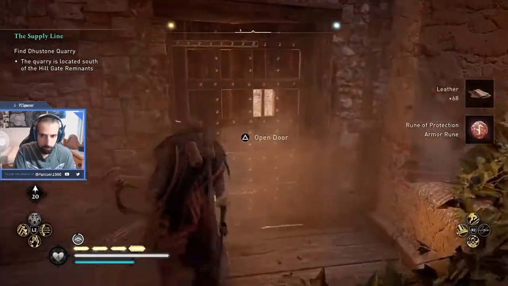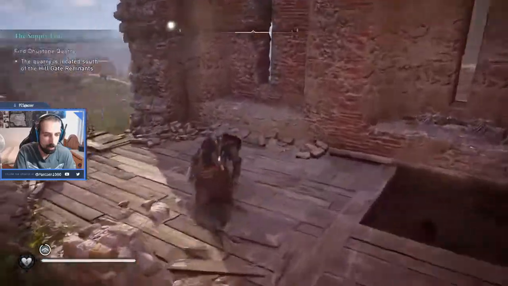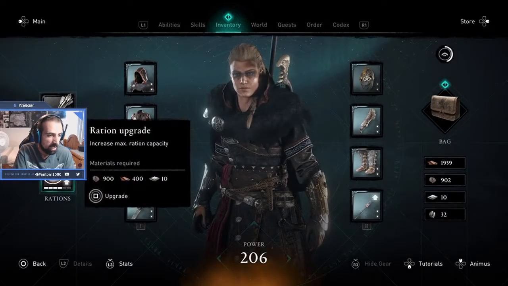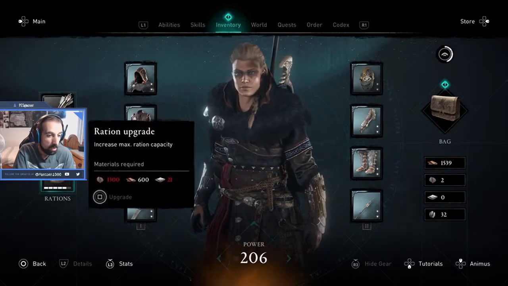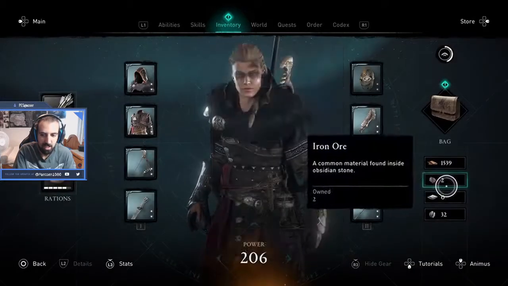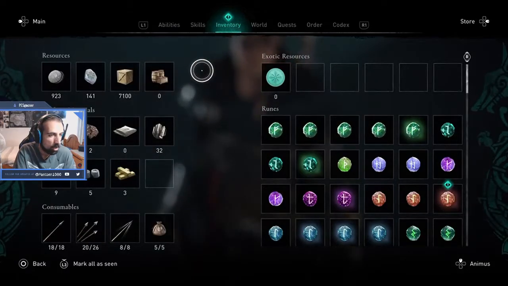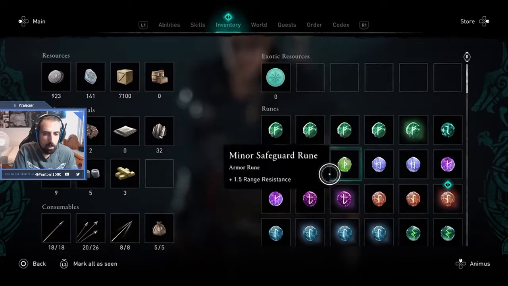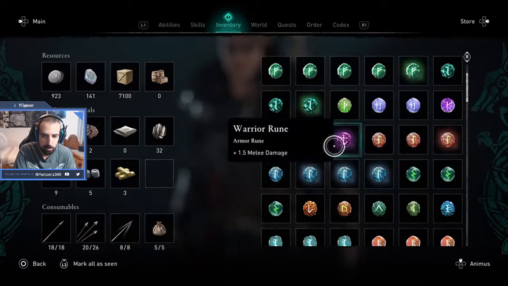Well, 69 iron ore. I got rune of protection, and I got another leather, or fabric, so I'm probably upgrading. Yes, I can buy two, upgrade my rations, and next I'll go for the quiver. 1300, 600, 21. That's 21, a lot. This isn't a lot though. There's no trading, I can't trade leather for iron or vice versa, so economy isn't a big part of this game. It's just simple buys and sells. Rune of protection, it was red, here we go. Light resistance, 2.7. Okay.